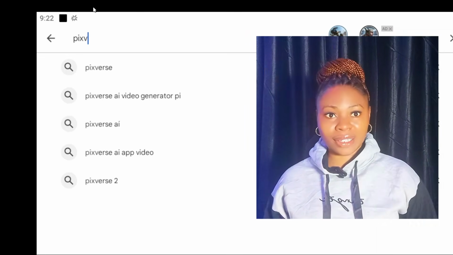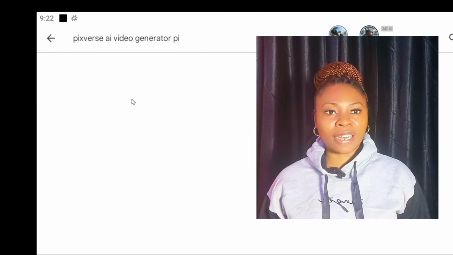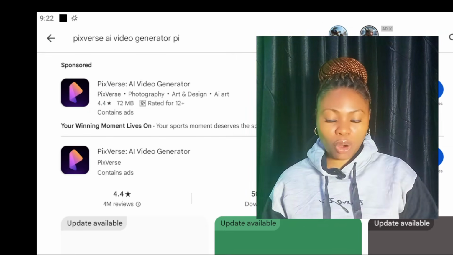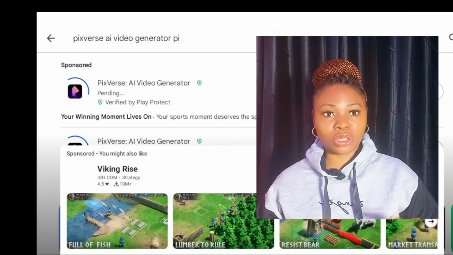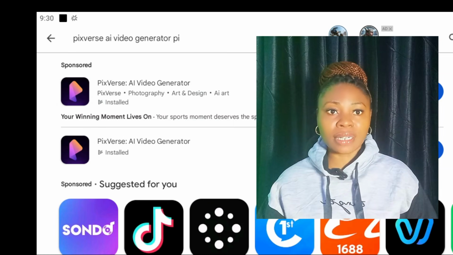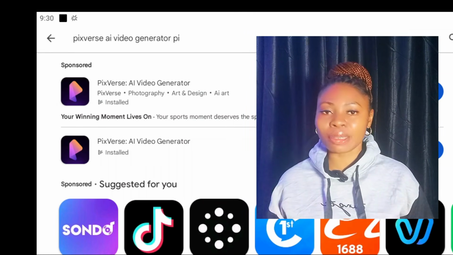So guys, let's proceed. This app we'll be looking at is PixVerse. This app offers you 60 free credits upon your first sign up, and I will show you other means you can claim other credits to add up to what you already have and keep generating. On this platform we have all the models of your choice, but we are going to be using the free models to show you that the quality is insane.